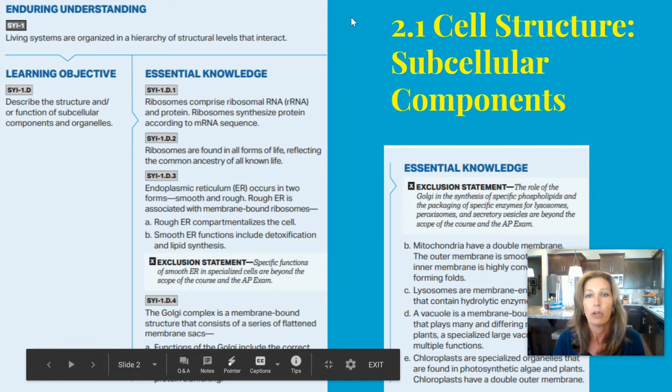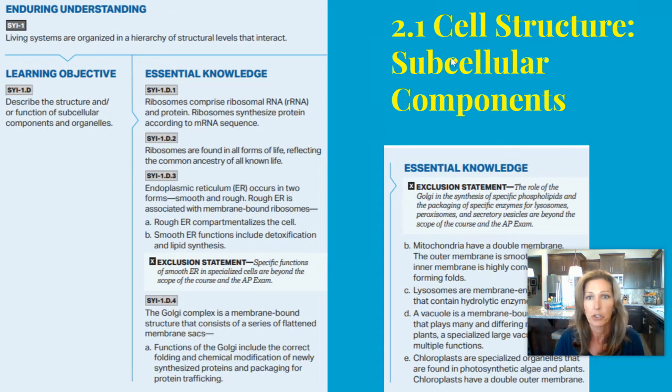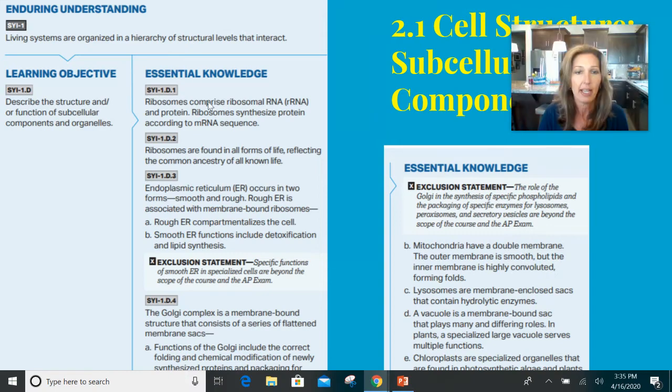Okay. So first of all, the first topic, 2.1, cell structure and subcellular components. I have provided you just a cutout of what's on the CED, but you can go through the presentation and pull up each slide and look more specifically at them. I'm not going to read them word for word, because you guys can read. In essence, we just need to make sure we are recognizing the structure and function of a lot of subcellular components and organelles.